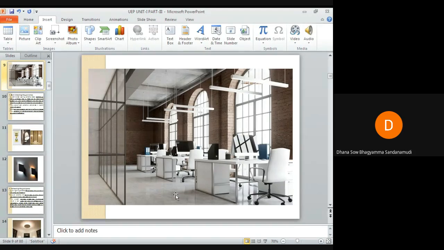So what is direct lighting? Direct lighting is that in which the lamps are fixed to the ceilings, and 90% to 100% of the surface is illuminated. In order to improve the efficiency, to get 90% to 100% illumination on the surface, these lamps are provided with reflectors. You can see the reflector is provided inside the lamp. One of the drawbacks is that it causes glare and dark shadows. That is about direct lighting.